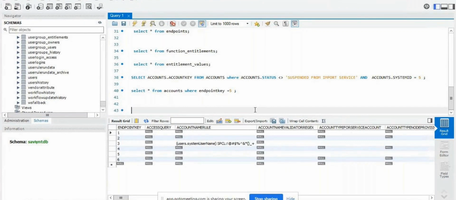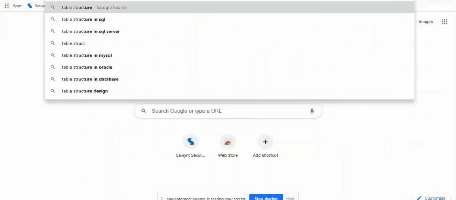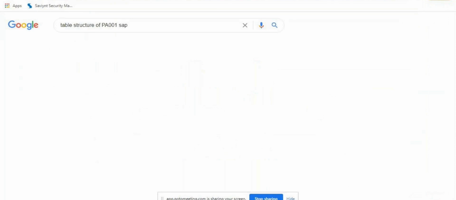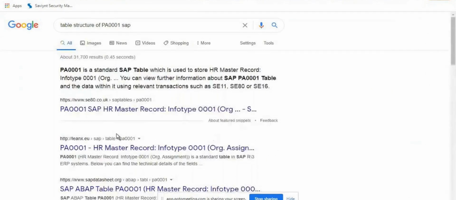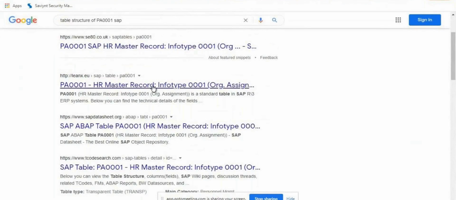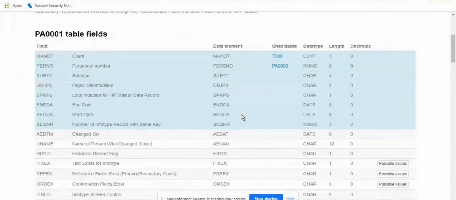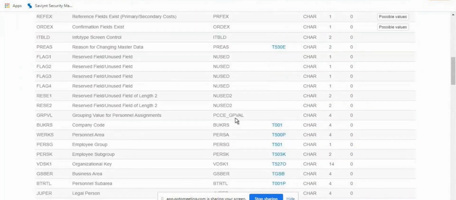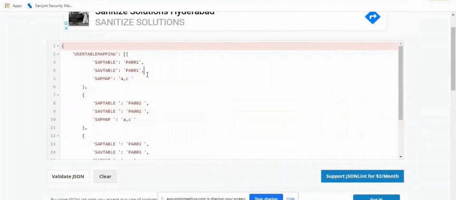Anyway, so this is a table structure of PA001. Out of this, you will pick the columns which are necessary for you, and put those columns here.